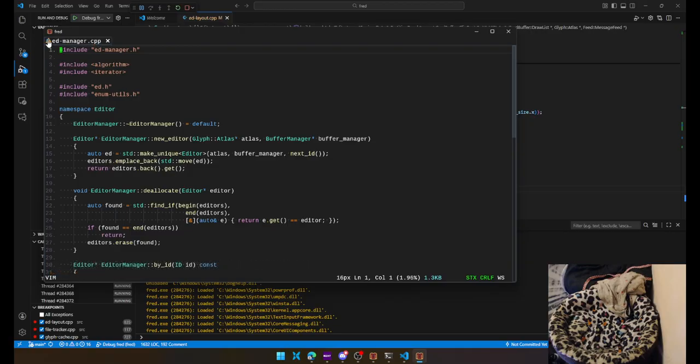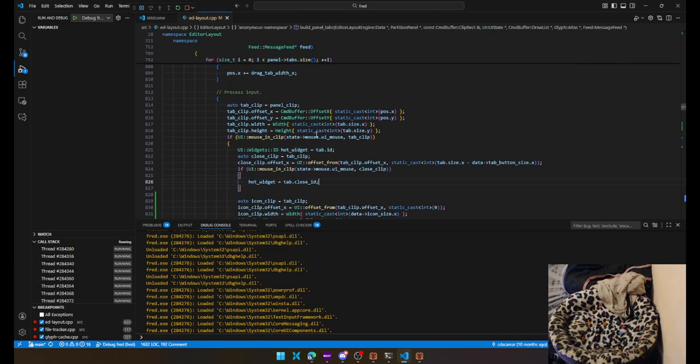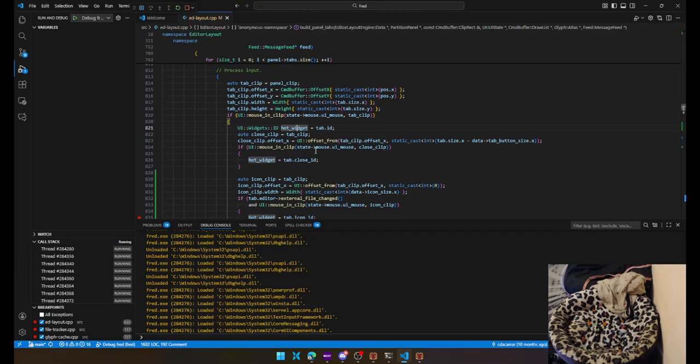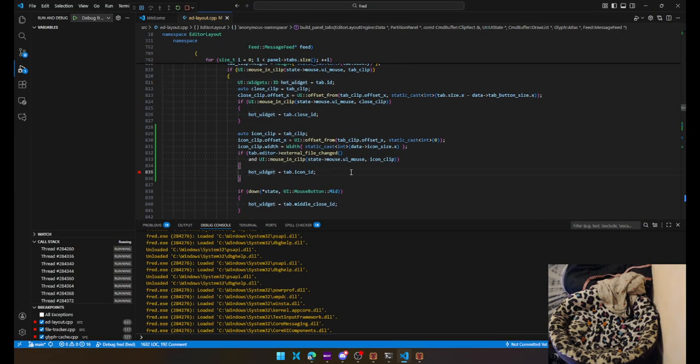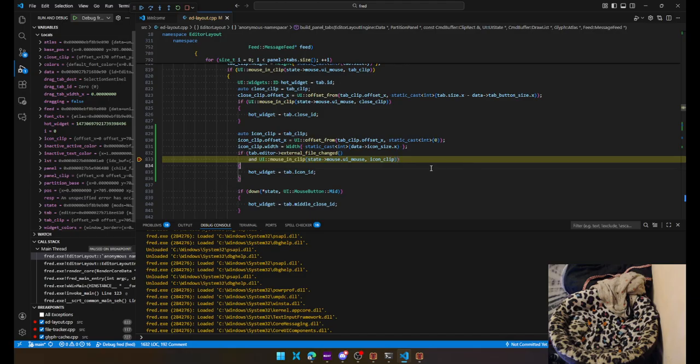Weirdly. So is that because... So I get into the tab clip. Hot widget. Okay. What's our icon clip look like? Width is 24.